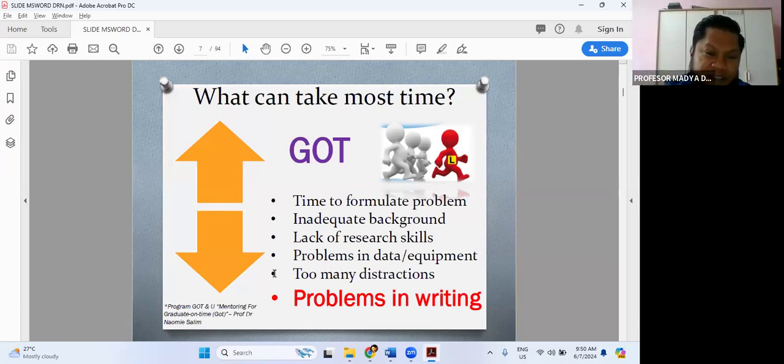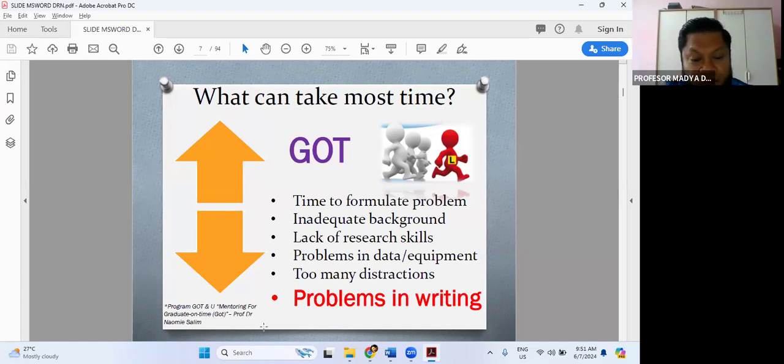So you are actually preparing the thesis rather than waiting until the end, until you complete all the analysis and your research works, and then you start to write your thesis, isn't it? So that's why we impose that by second year you need to submit one paper. Before you graduate, you must submit two papers. And that actually wants to help you to finish it. And this is actually what can take most time.